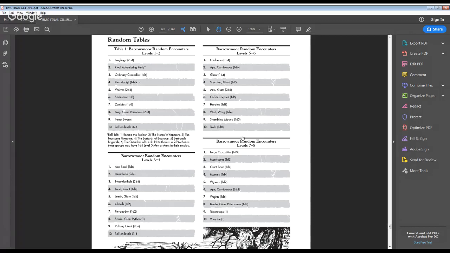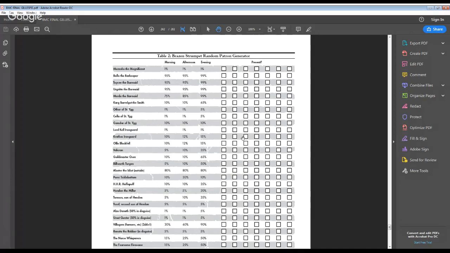Now, the only criticism I would have of the layout in this is this particular table, because I always have a hell of a time trying to find it. I don't know why this wasn't put with the section on the Barrowmaze, and then move the stuff to the Barrow Mounds here, or even just keep them together. But it is such a minor criticism for what is otherwise an amazing product. These are the random encounter tables that are specifically tuned for the Barrowmaze. And again, they're also keyed to levels, so it keeps the things that the players encounter challenging at all times.